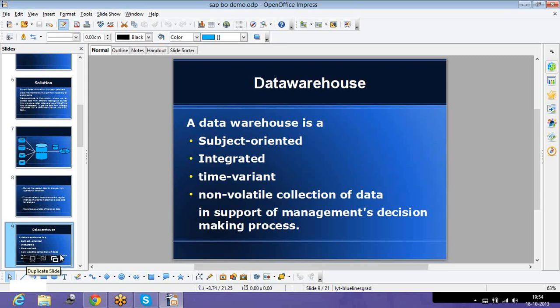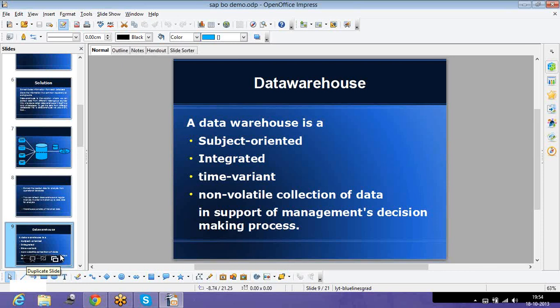So I'll go through each and everything here. Subject oriented. What do you mean by subject oriented here? As I already said, the data warehouse would consist of the relevant data according to our requirement. For example, I want sales data, so the data warehouse will consist of sales data, or any product based data.